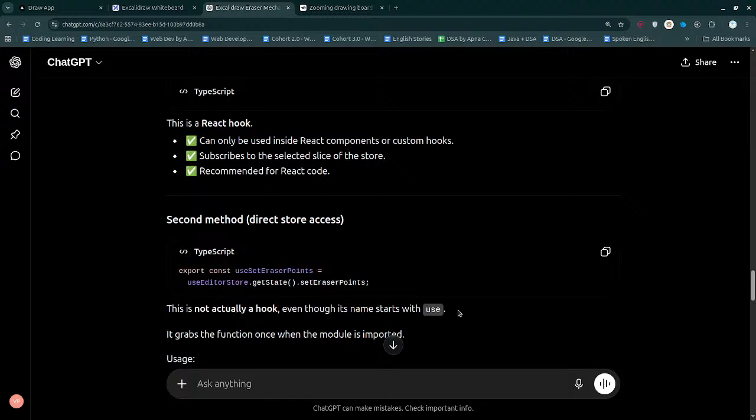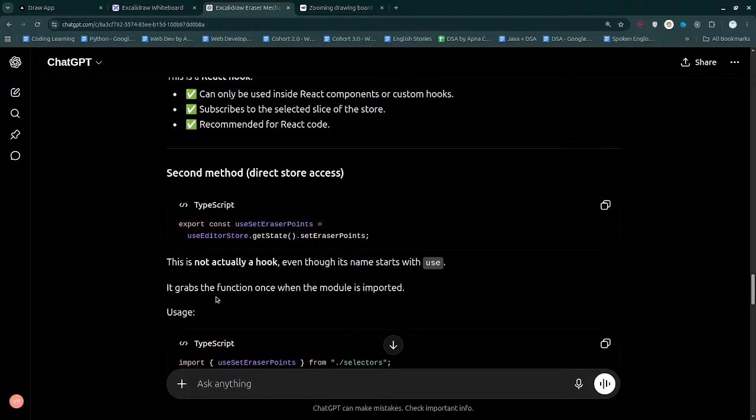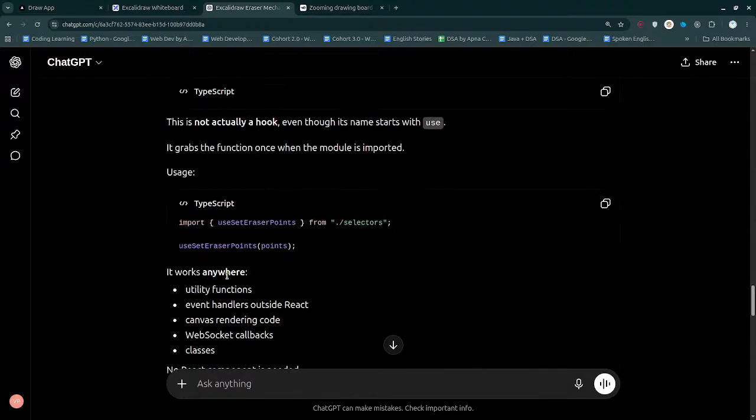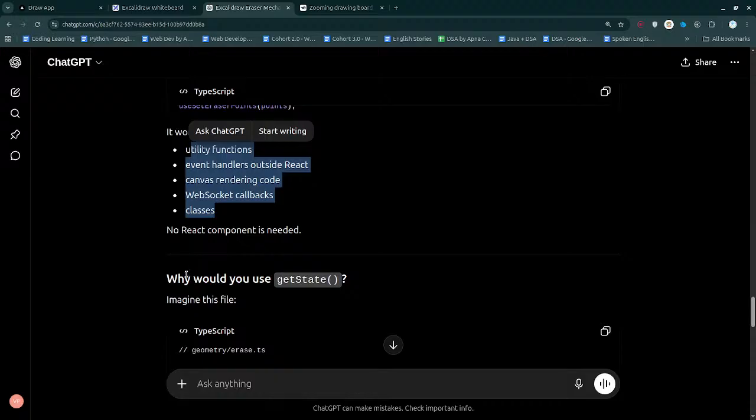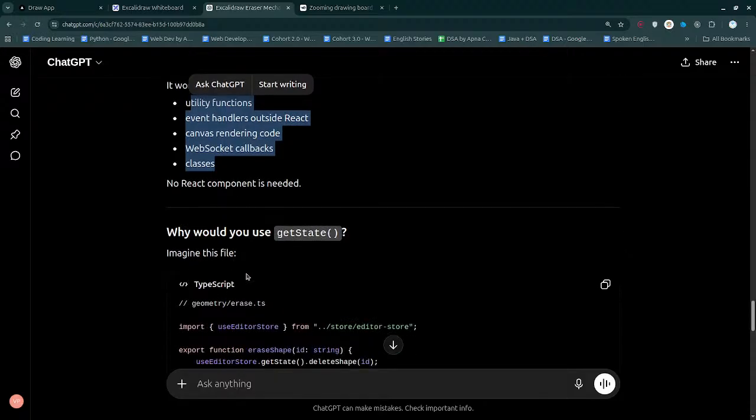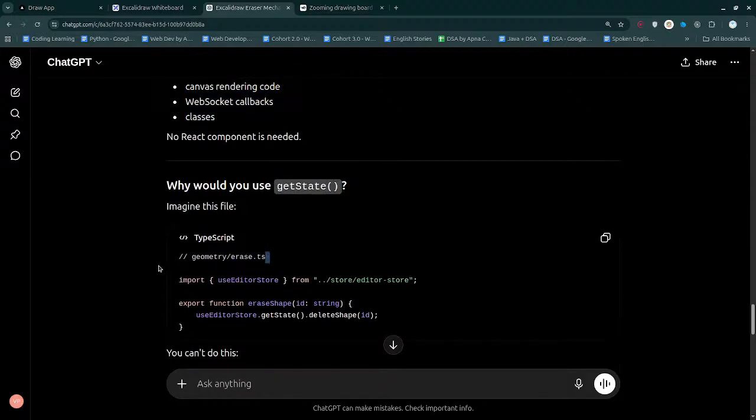its name starts with use. It grabs the function once when the module is imported. It works anywhere, utility functions, event handlers outside the React canvas, and getting code web sockets. Why would you use get state? Imagine this file geometry erase.ts.